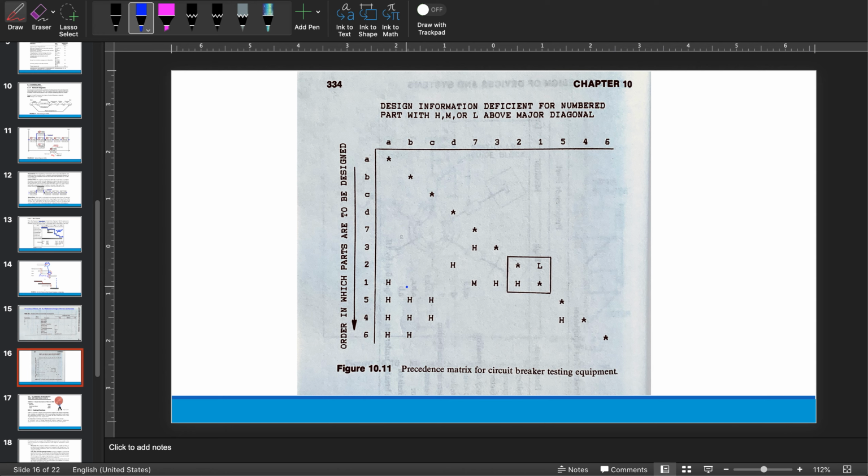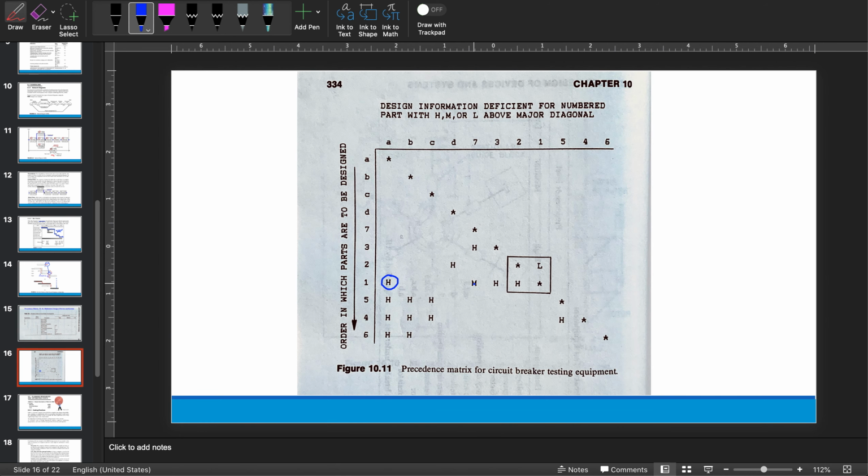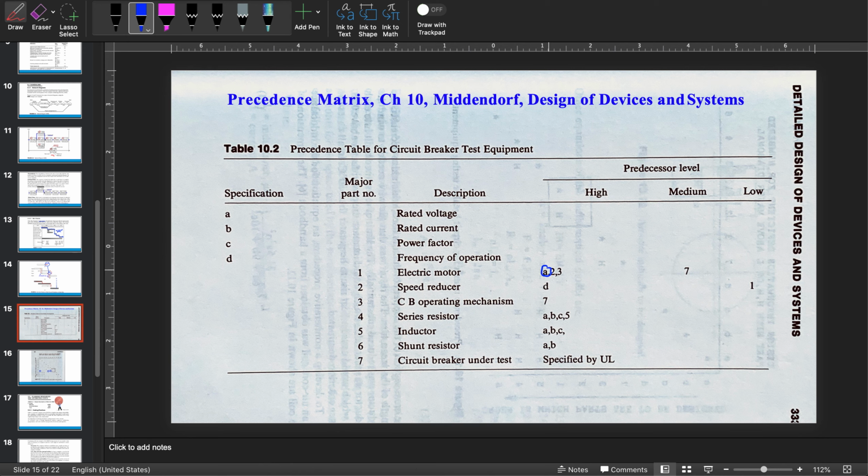If I go to 1 that I was looking at, notice that it required specification A with a high amount of requirement, and also a high amount of requirement for number 3. Let's just check that to make sure I've got the right one here. Yeah, 2 and 3. So both 2 and 3. It turns out 2 only needs to be done before at a medium level, and 3 is high. So these 3 circles here are indicating the 3 elements, A, B, and C. That's pretty messy, so I don't want to leave it like that; I'm just going to go erase that.